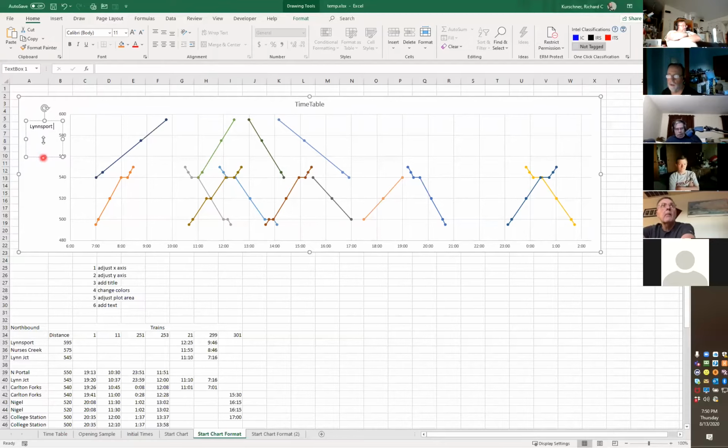You can go ahead and format that to your heart's content, but you can see what I'm doing here. I copy and paste, and I'll put in Nurses Creek. And it's no different for the train numbers. Just more of the same.